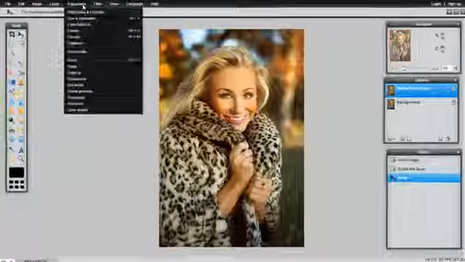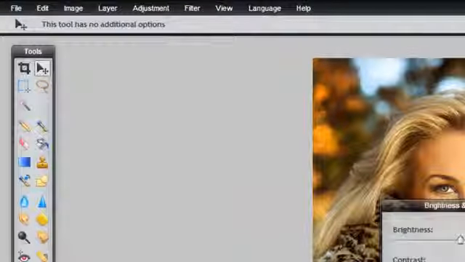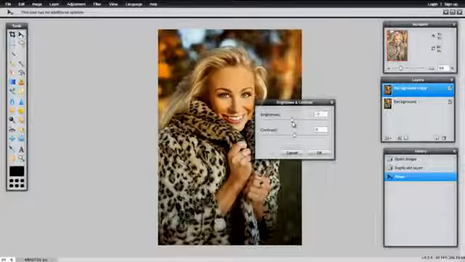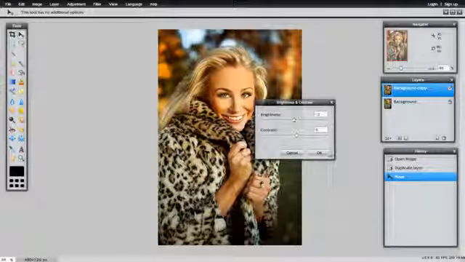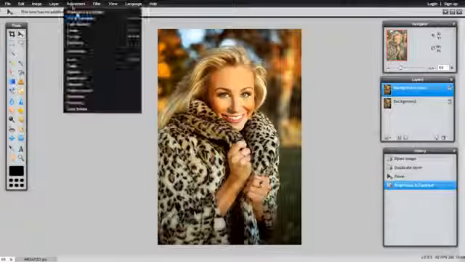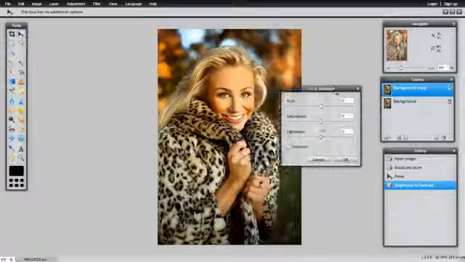Let's go to the Adjustment menu. We have many different options here. We have Brightness and Contrast, which you can try out. You can use Hue and Saturation to desaturate or saturate your picture.